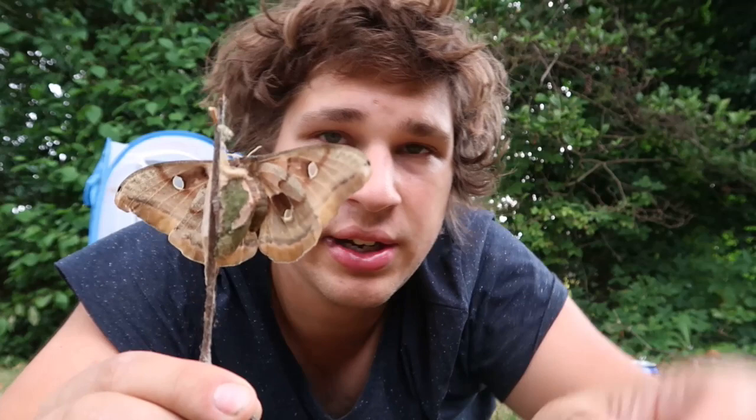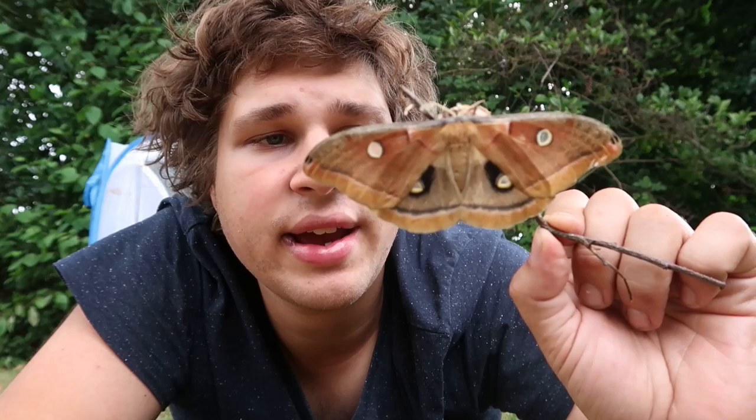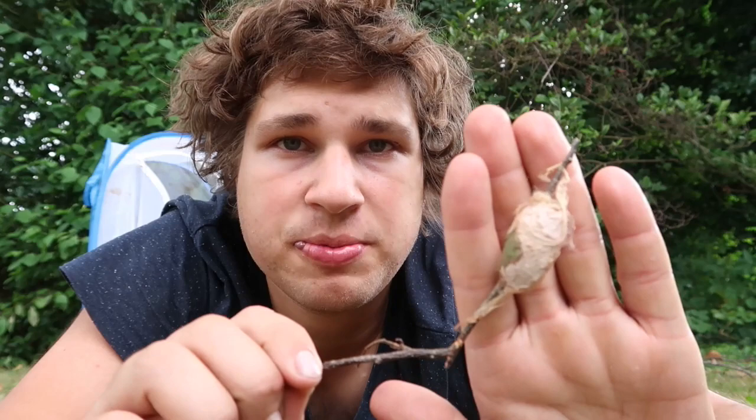So, as you can see, she's sitting on her old cocoon here. Here we can see the underside. Let's show the underside here. See? Very nice camouflage. So, yeah, I'm happy with this, guys. We managed to do it. This is the culmination of all our effort. All these months of rearing, taking care of the caterpillars, all this stress about failing, you know. Oops, there she goes. She's a wild specimen. Here you can see the old cocoon. Can you see it? Spun here on a birch twig.